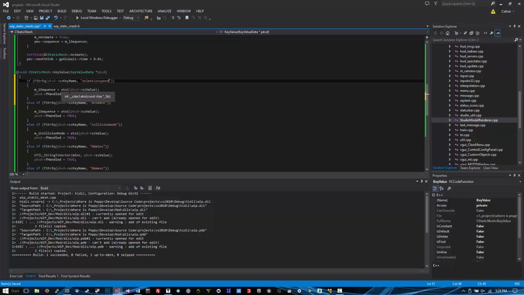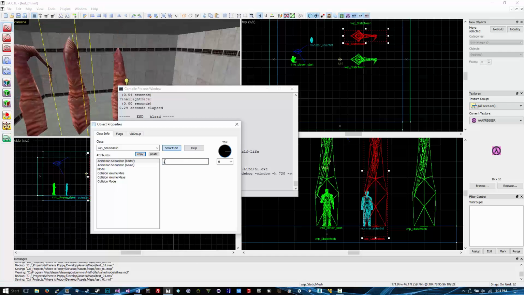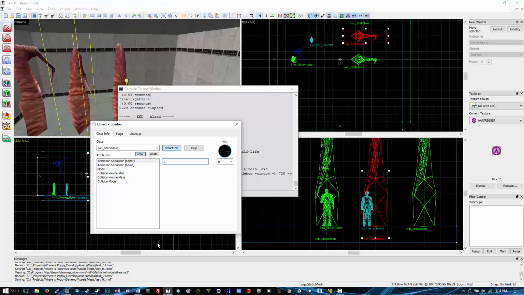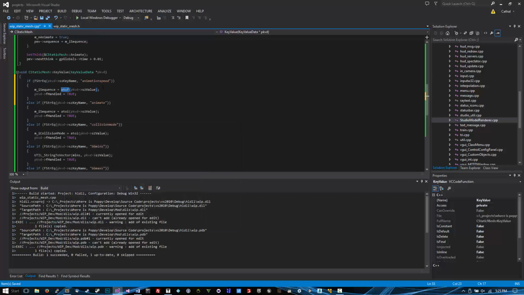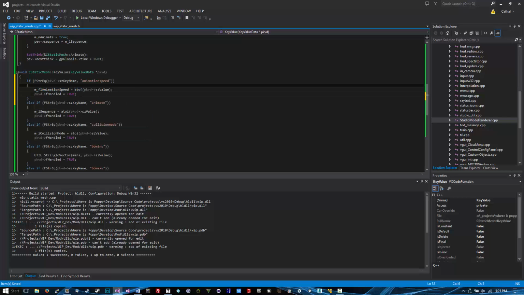Instead of moving it to an integer, we're going to convert this to a float. atof also exists, so we're taking the character, which in this case is whatever we input. The majority of these things in Hammer are sent across as characters and then converted to floats, integers, and whatnot in the engine. So instead of sending it to sequence, we're going to set a member float. We only have one float variable, and that's that. And that's all we have to do in the key value section.